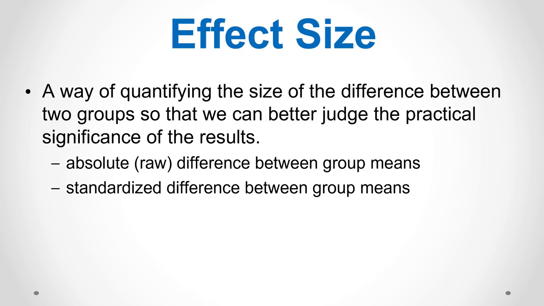So even a very small effect can be significant if it is observed in a very large sample. We could find any difference in a large enough sample. And so we use effect size to measure the magnitude of an effect, regardless of sample size. The effect size gives us what we call the practical significance of the results. Effect size will also determine whether or not we will get similar results if we replicate the study. Smaller effect sizes will make it difficult to replicate results, while larger effect sizes will make it easier to replicate.